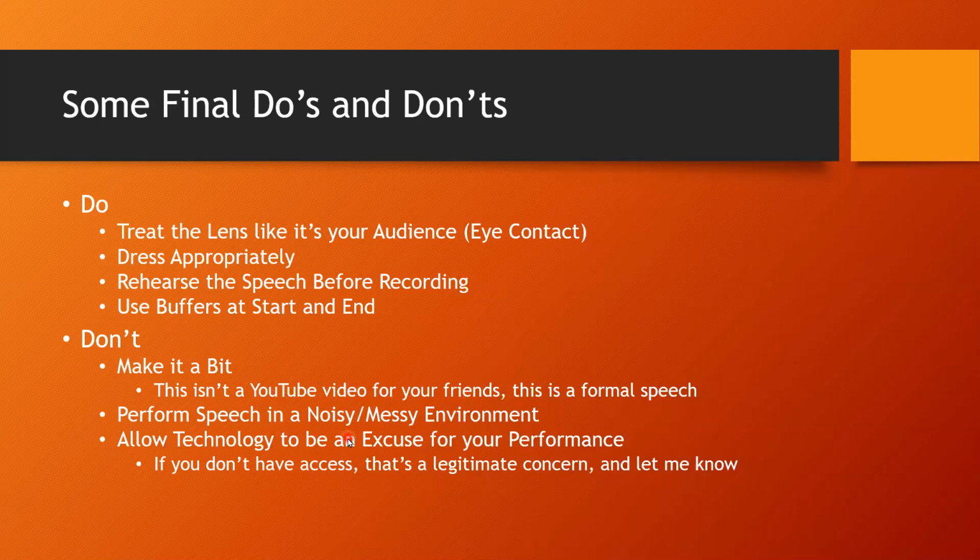Don't perform the speech in a noisy or messy environment. I don't really care what's in the background of your video as long as it's school appropriate, but you don't have to redesign your bedroom or whatever. But this one's important. Try not to do it in a noisy environment. Some students do it in a closet, and it actually works out pretty well for the audio. Close the closet, bring in a light in there, and it actually worked pretty well. But you don't want to have too much interference on the audio.